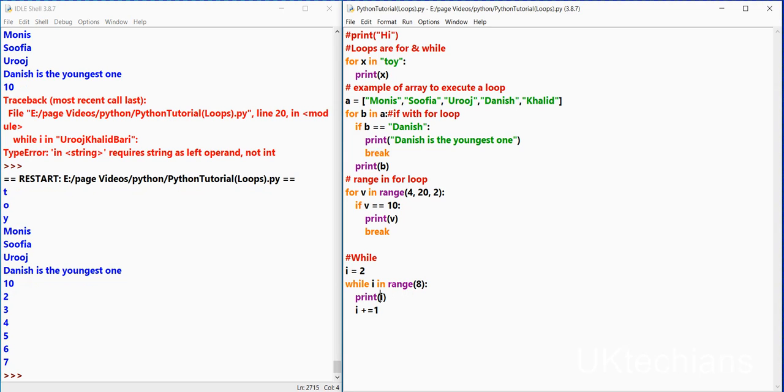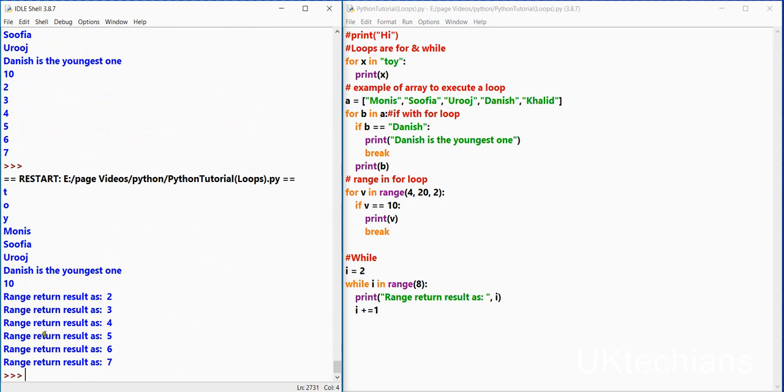I have to print a string together with an int, so I can write "range return result as", then a comma, and F5. Let's run it. It says range return result as 2, range return result as 3, 4, 5, 6. You can use a print statement with string and int both by using a comma.